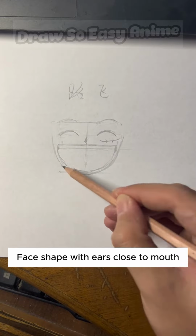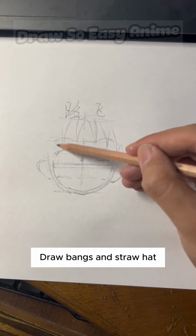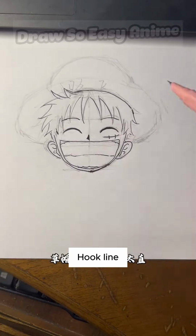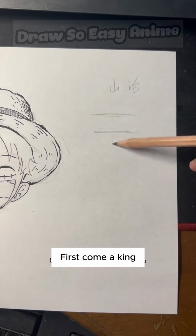Face shape with ears close to the mouth. Extend upward the location of the "king" character's hairline. Draw bangs and the straw hat. Hook line. Just paint your hair black and it's done. A mountain mole can also be used.